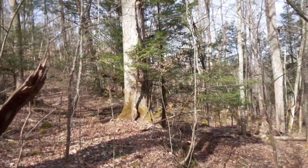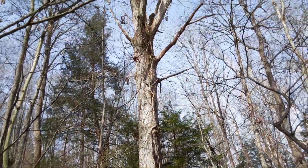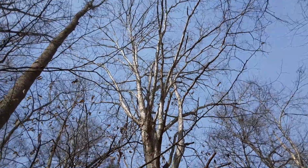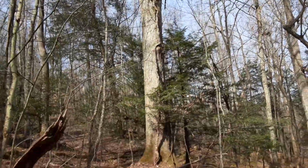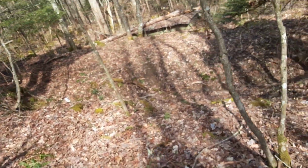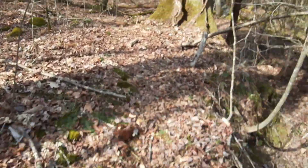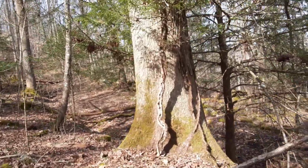This oak tree here, you know how big that booger is? I've killed several squirrels out of that tree, from back when I was a youngster. Me and my uncle come along through here hunting. That's a big old oak tree.